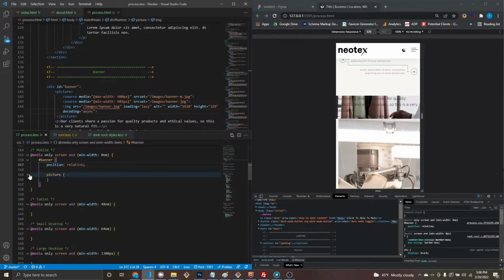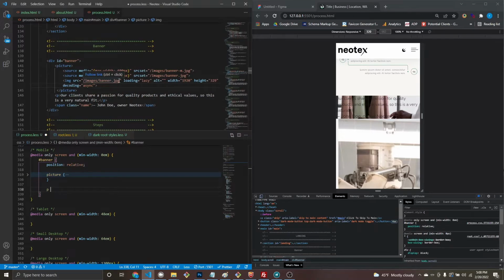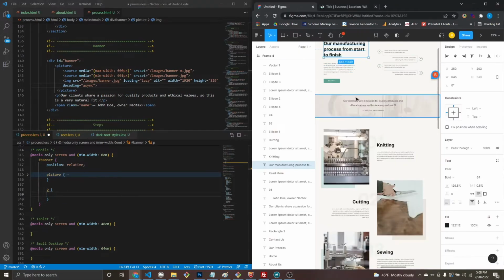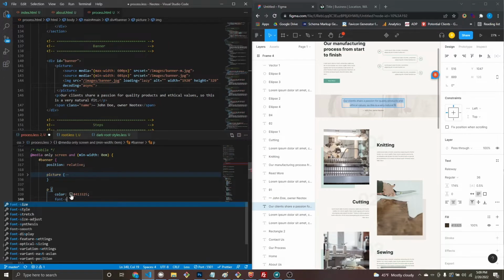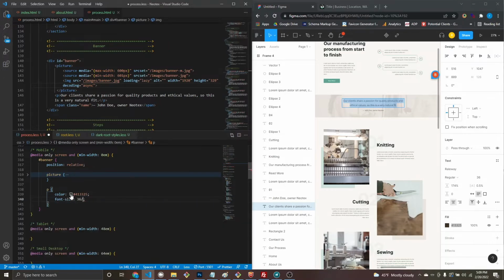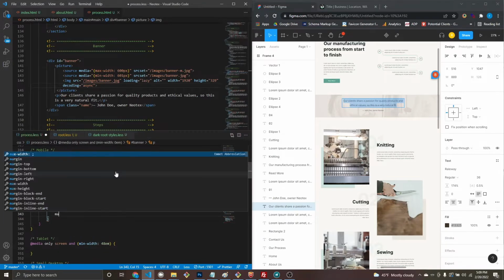So after our picture, we have our P. Your font size is 36. Text align center with 96%. Max width is 889.